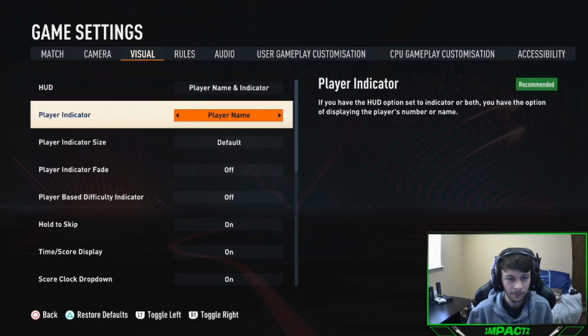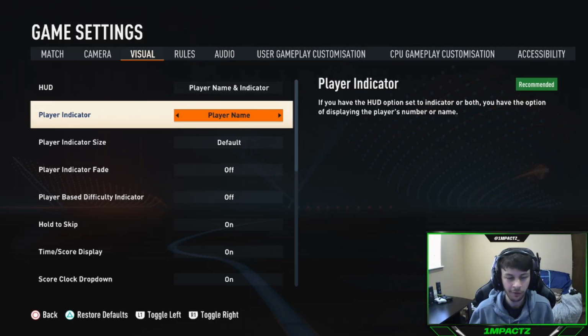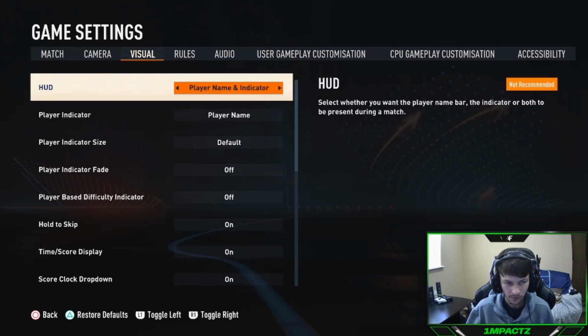So I've changed this to player name and indicator, because when I'm controlling the ball with my players, it will say above the indicator who I'm using. Just so I know, if I've got a 5-star skiller, for example, or a 5-star weak foot player, I know that they can go both sides and that they can do certain skills. Or if I've got someone who's only got 3-star skills or 2-star skills, I know they're not going to be able to do many skills. So this is quite a helpful one for me.